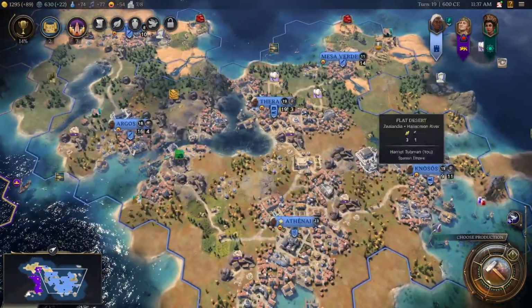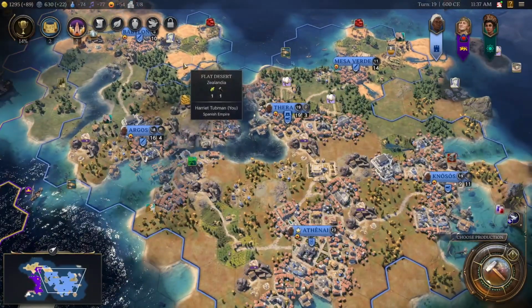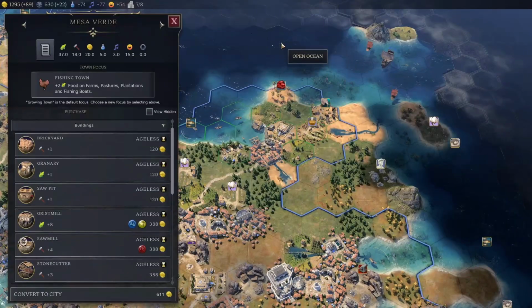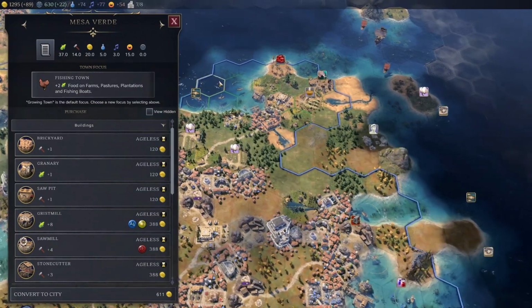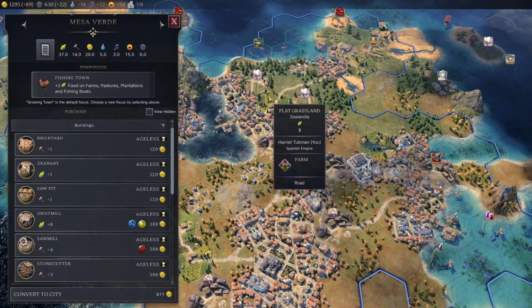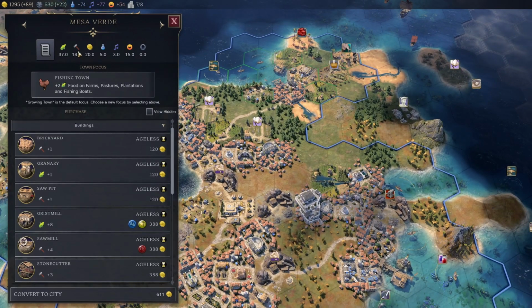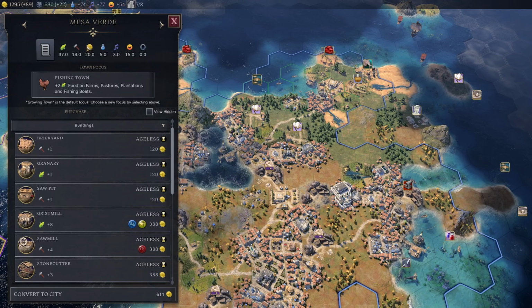So my current setup right now is I have 4 cities and then I have 3 towns, and I'm looking to get my 4th town, so I'm going for that sort of 50-50 setup. So let's just very quickly go through the different resources that this specific town is making for us. All the food that's generated from this town is sent to our cities to help them grow. All of our production is actually going to be sent as gold to all of our other different cities. And then everything else should apply as normal: generates happiness for your empire. We have gold, we have science, culture, and then influence.